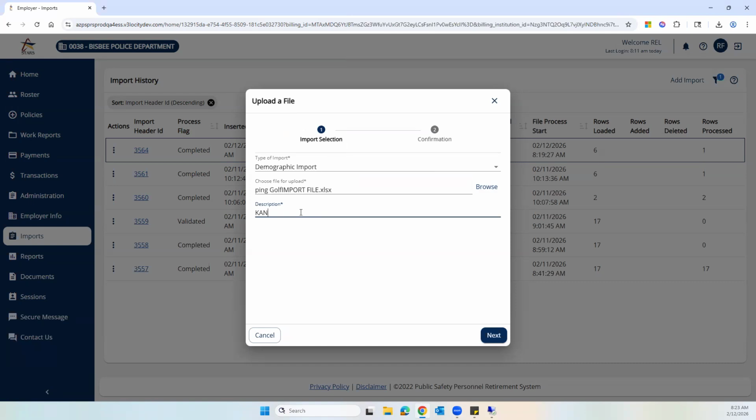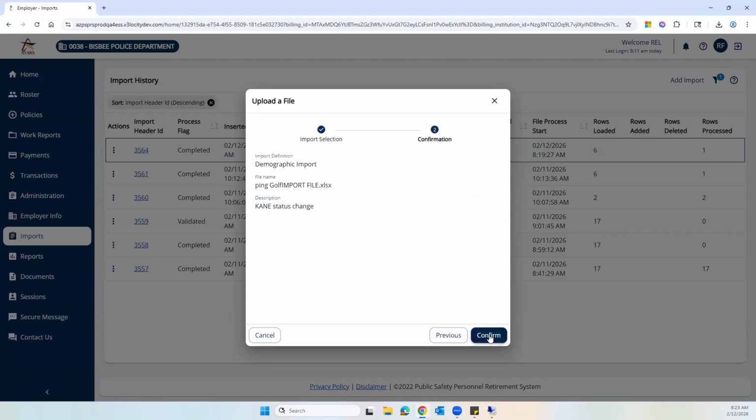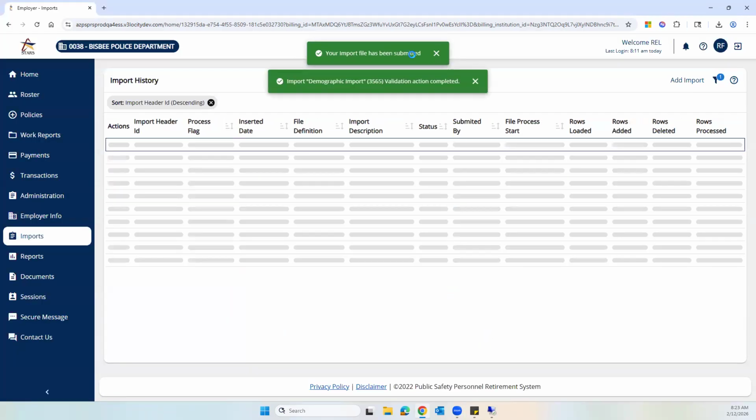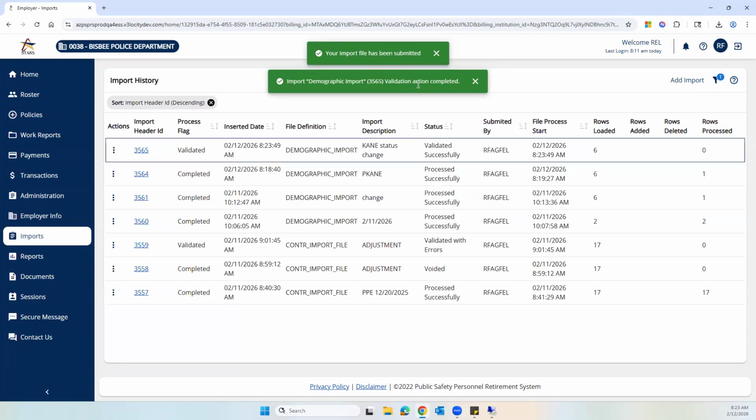Last name, and maybe we're just going to put in there status change as our notes. We'll select next. We'll confirm it as everything looks accurate. So it's going to go through the process again that we saw earlier.